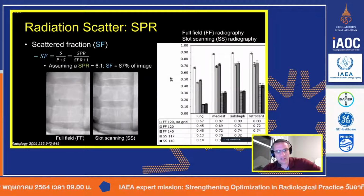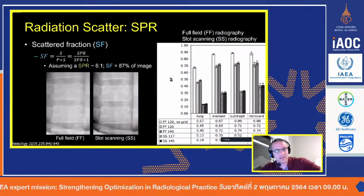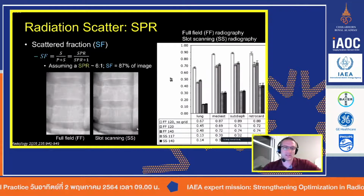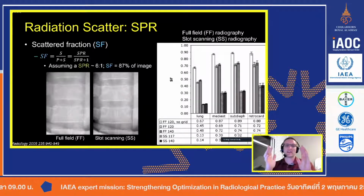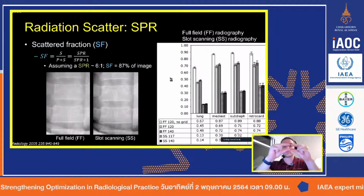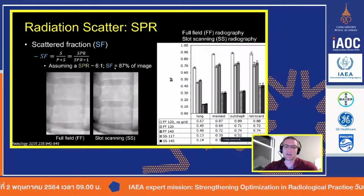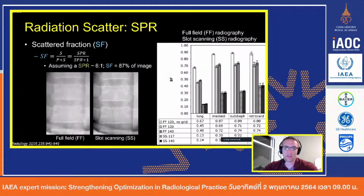You can see the noisy anatomy, the noise superimposing the anatomy, and it's hard to see the structure of the bony anatomy. It's there. This is the same phantom image on both devices. In a different type of machine that uses slot scanning, such as an EOS machine, the patient is standing upright and the machine will scan down, rastering the body. The detector itself is relatively small, so it's very small collimation. The X-ray tube and the detector slide down, and because of that, it reduces the amount of scatter by roughly 87%.